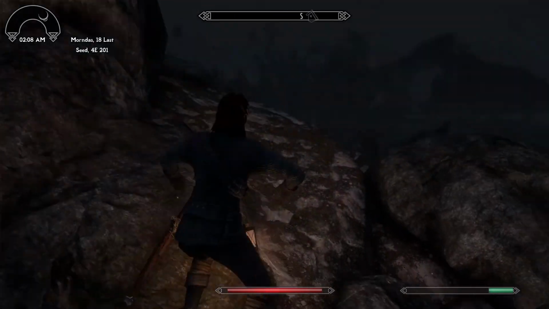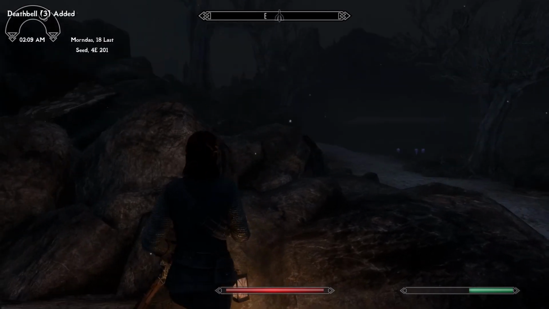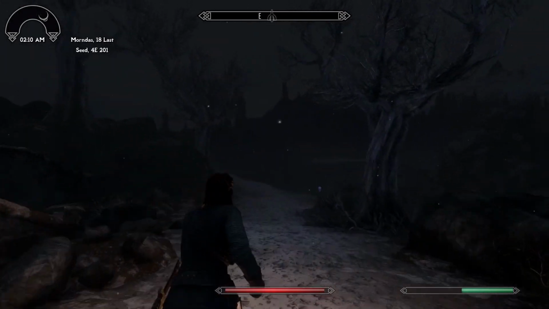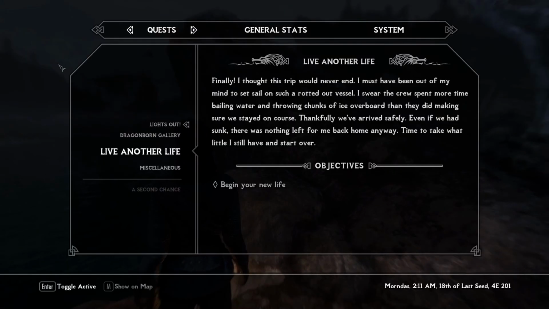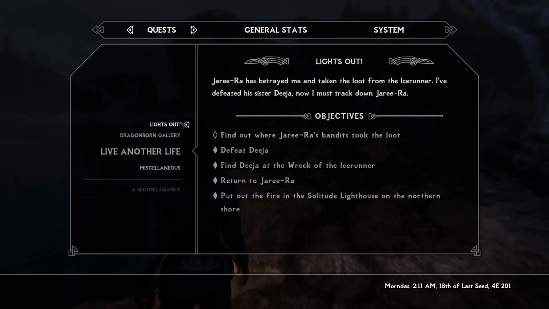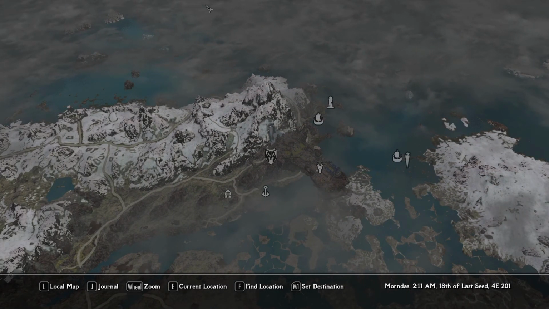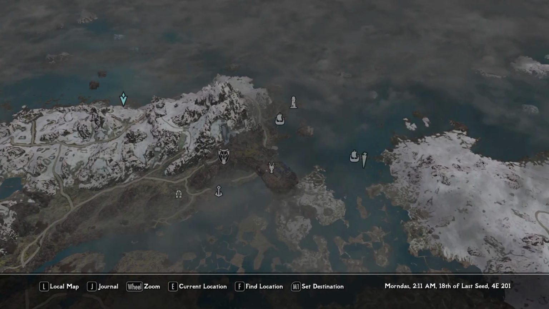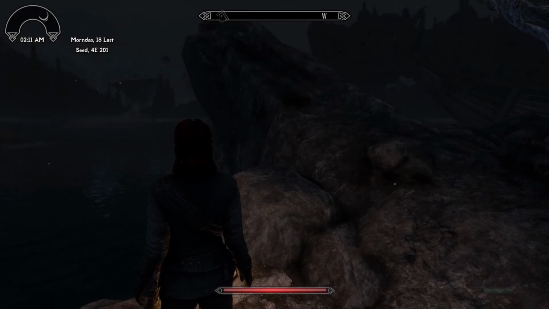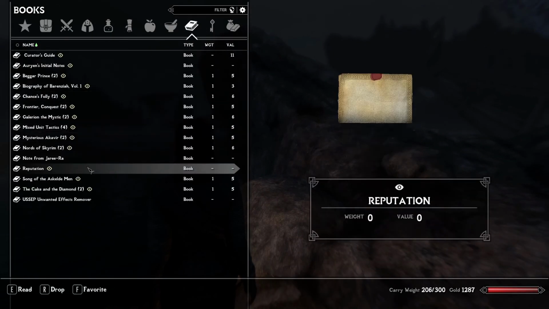That was that. The Blackblood Marauders finally got revenge. Although Jari is apparently the instigator, so I need to go back and deal with him. Oh, I need to find out where they took the loot. Yes, of course. Well, I think I already know. It's this place up here somewhere. Oh, there's a note. That's right. Note from Jari.